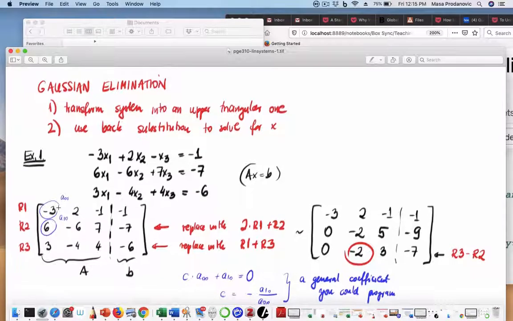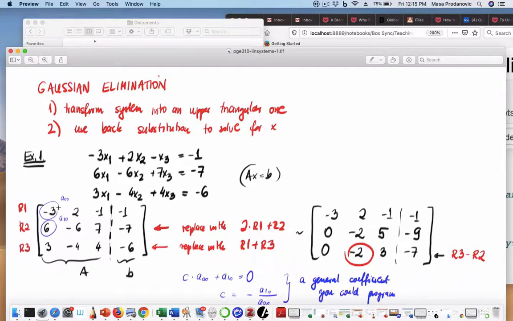Why am I looking for it? Technically, when we are solving by hand, we can just eyeball which coefficient would give me a 0. Okay? But I can also simply find that coefficient more generally. I can ask, what is a C that I might multiply my A00 with, so that when I add A10, I get a 0. And when I set that, I will get that it's negative A10 over A00, right?